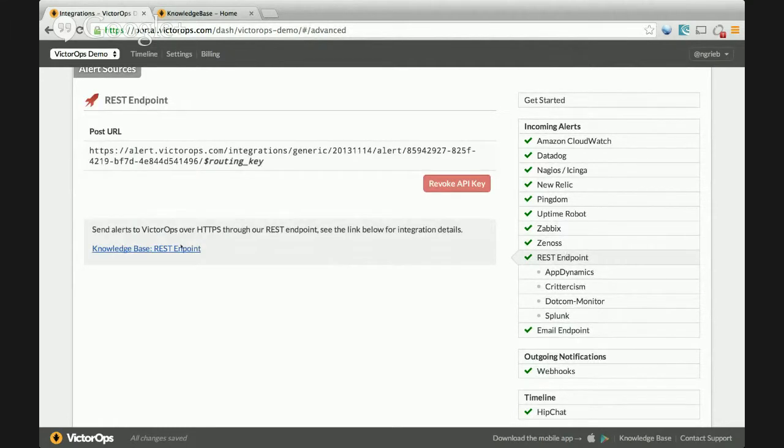The REST endpoint allows you to post to your own URL that we provide here. Basically, if you're able to adjust the message sent in the webhook, it's a pretty simple JSON blob. We require one field that's just the message type so that we know whether it's critical or an acknowledgement or a recovery, or if it's just an informational message. Those are all options that you'd be able to send. And then you can add in as much information as you like from there.